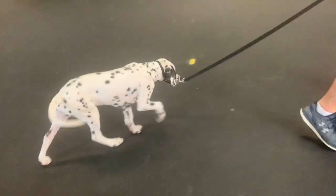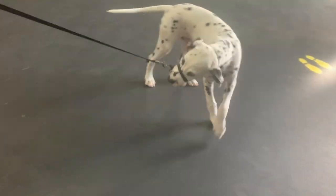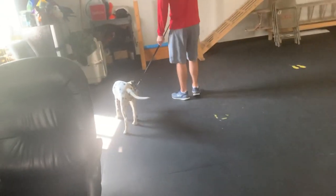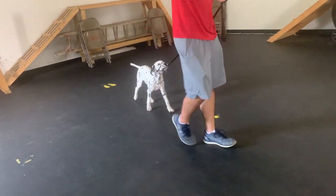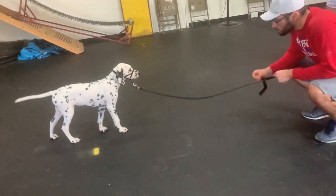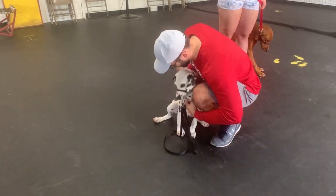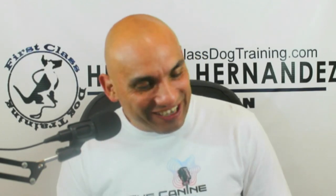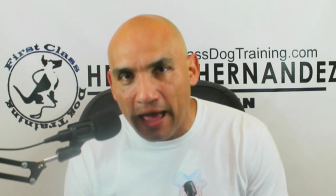This puppy — he's not fighting it. Walk right down the middle. He's a little under four months. Ken is walking his little Dalmatian puppy. Through habit, they learn not to pull. They're getting used to it, going through a little bit of it. Ken is a very patient man, very good with his dog. You can start puppies on this — there's nothing wrong with it. They're learning through habit not to pull.